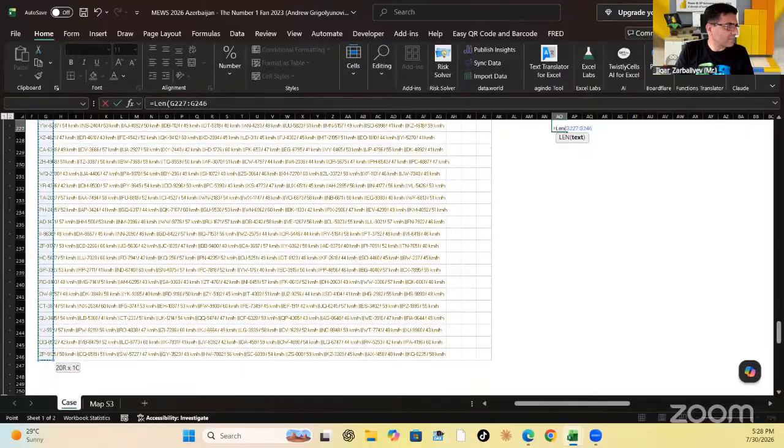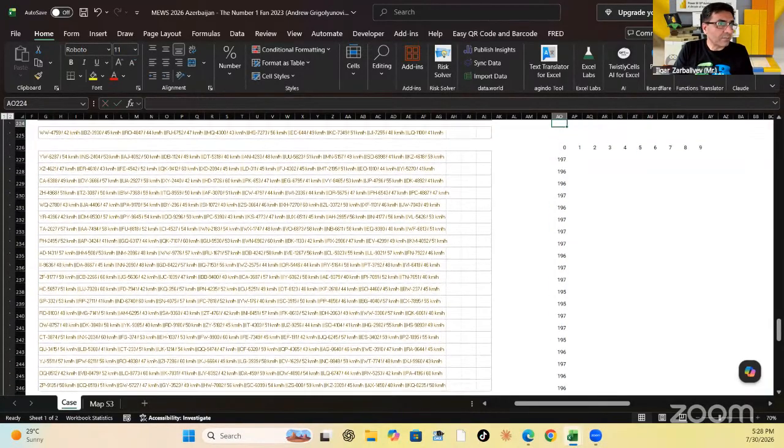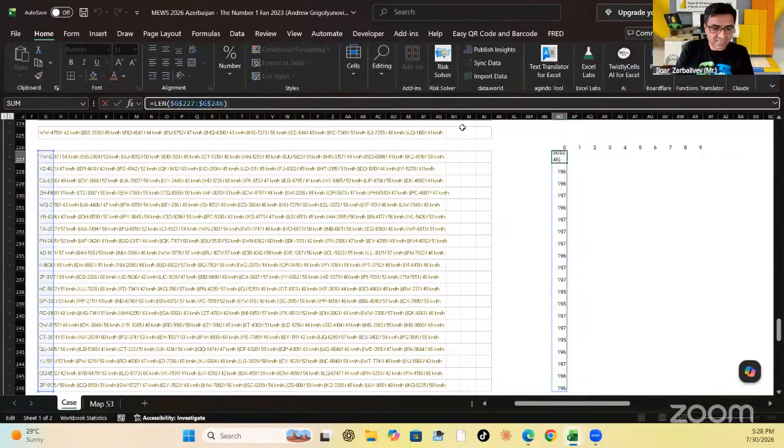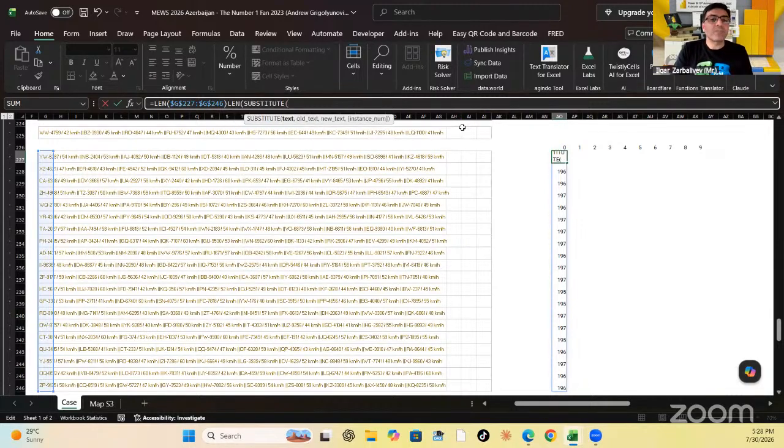I can select like this, yeah, and I'm going to fix this one using F4. Okay, so here, for example, I'm getting the number of zeros for each case. And then what I'm going to do is say once again LEN. And for text, I'm going to use the SUBSTITUTE function.